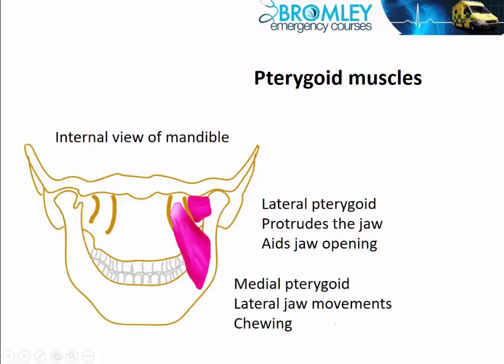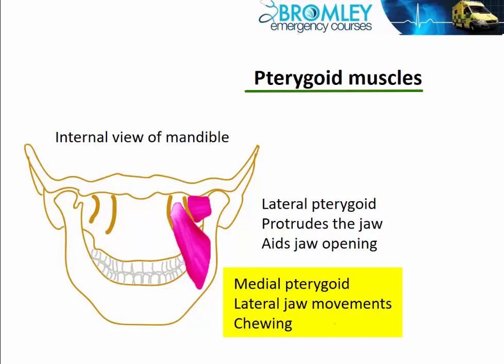The remaining muscles of mastication, jaw movements, are the pterygoid muscles. And to look at those, in this diagram here, you have to imagine yourself looking at the mandible from inside. So this is as if you took the back of the skull away, and looked at the mandible from the inside. And the two pterygoid muscles on each side, they're actually quite complex structures with different components to them, but they attach to the pterygoid plates. We don't need to know the detail of where they attach. The medial pterygoid, which is the larger of the two on each side, comes from the inside of the jaw and attaches between the pterygoid plates.